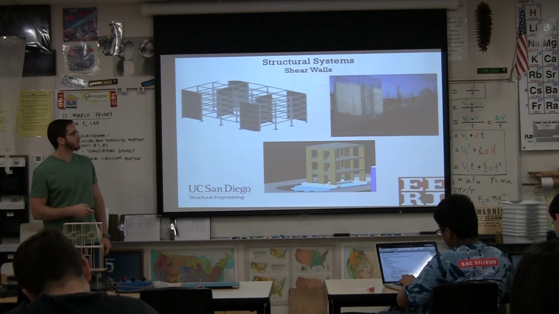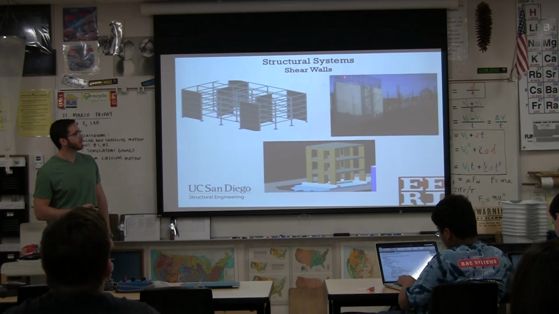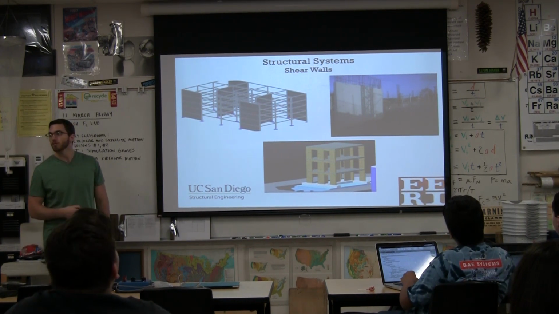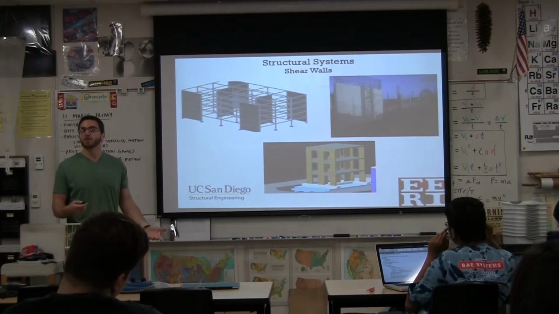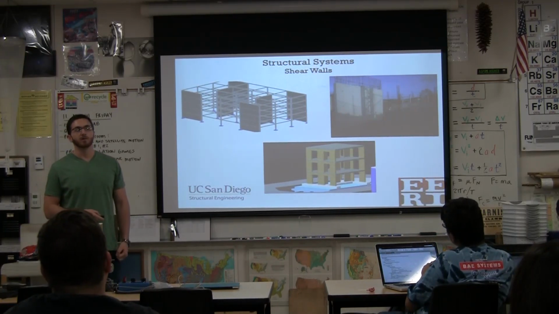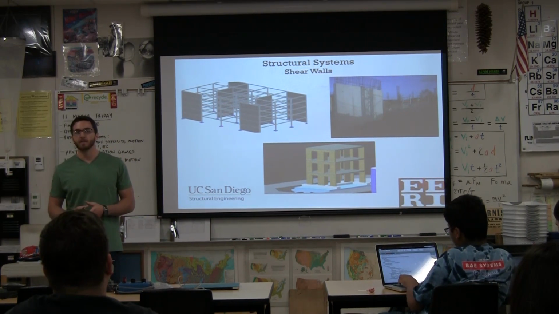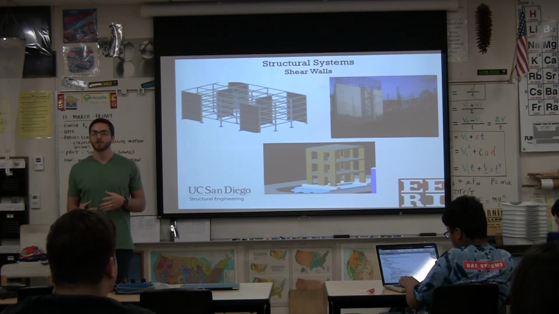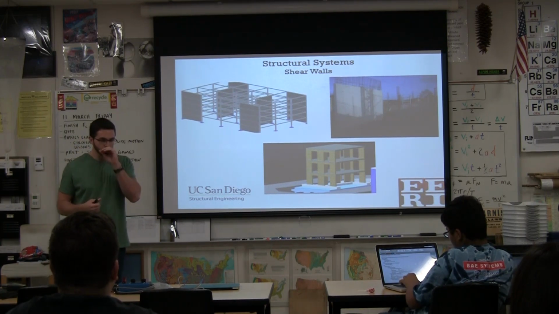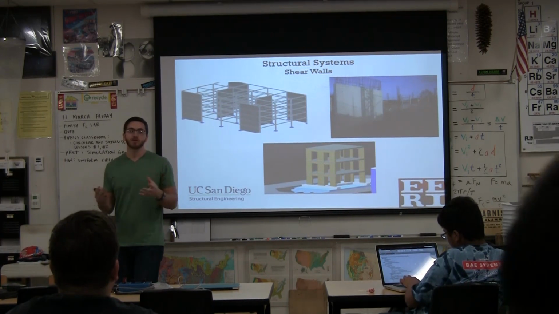Let's talk about shear walls. Here are some examples. One thing I want you guys to realize is, do you know what this stuff is sticking out of the top of that concrete? Rebar. Good. Rebar stands for reinforcement. It's steel that goes inside concrete to reinforce the concrete. Concrete is something that's called a brittle material. That means it doesn't take tension forces very well. Steel takes tension forces very well, so we reinforce the concrete by putting these cages of rebar.